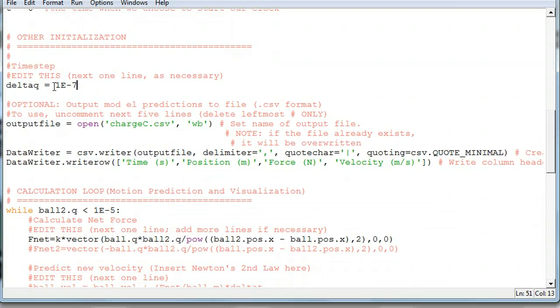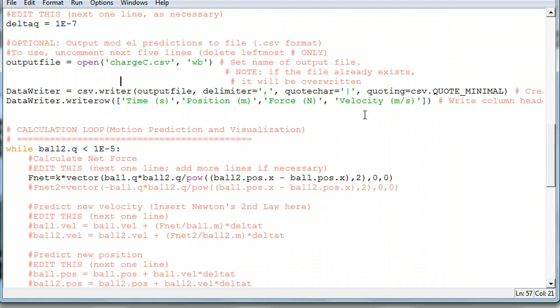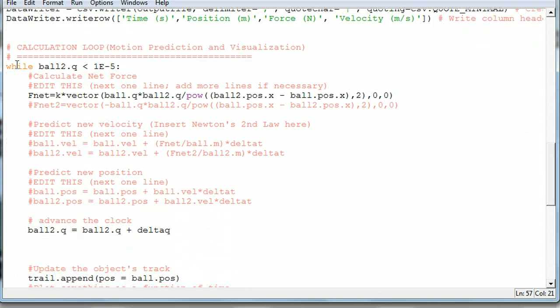Now there's more complicated things that we could do with this, but I'm not going to do them. So we're just going to do a very simple one. I've changed the name so that I don't overwrite the spreadsheet from my first experimental set. I left all of these the same, I believe. And here I changed what was in the while loop. So I've made it so that instead of looking at time, I'm looking at the charge on ball 2. And once it gets up to 1 × 10⁻⁵ coulombs, which is actually a very large amount of charge, we're going to just stop.